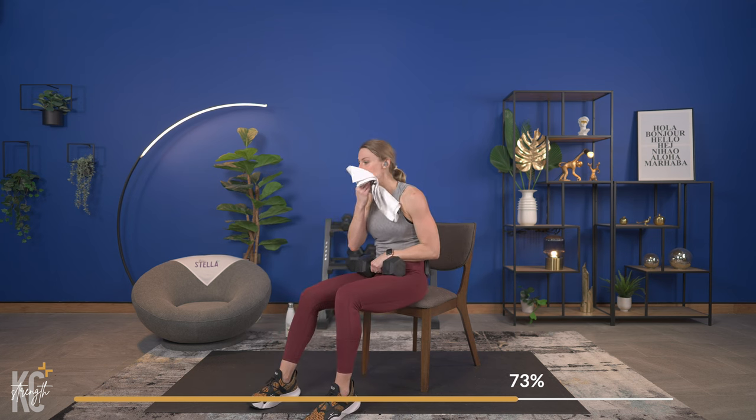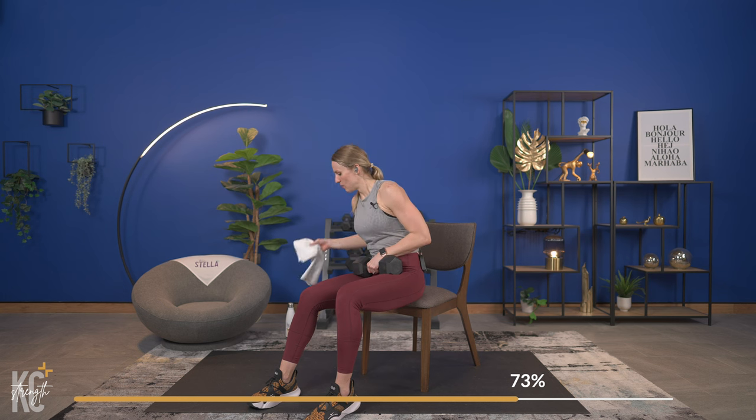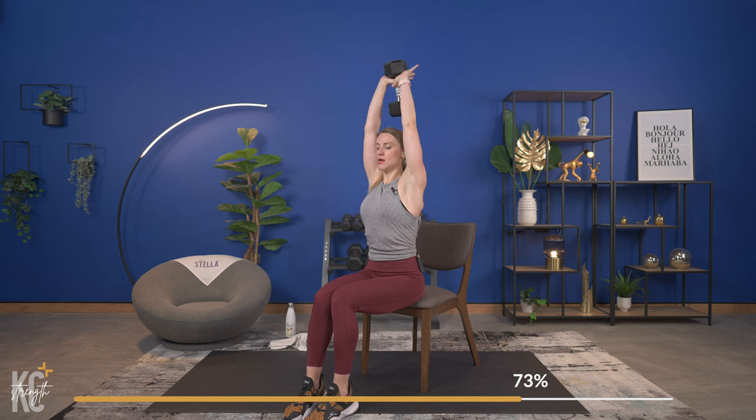If you need to adjust your weight, grab it now, get it ready. I gotta dry off again. Oh my, whew. Breathing, we've got 5 seconds in we go. Let's bring that weight up. We go in 3, 2, and 1. Good, down and up.